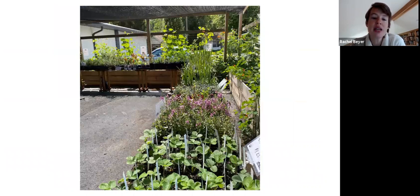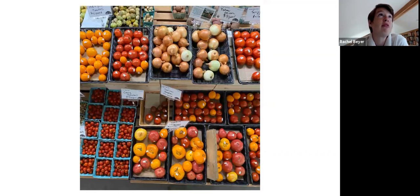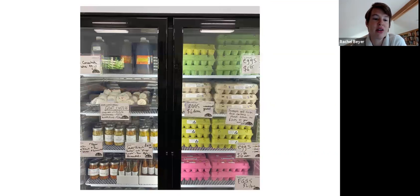And I apologize, I have been so busy in the store the past couple of months that I haven't taken a lot of good pictures of the interior, but I have a lot of photos of our products. So I mentioned, we have probably the best selection of grass-fed, pasture-based meats in town: pork, beef, chicken, rabbit, bison, and we have produce that's changing every day. Tomato season, unfortunately, is winding down, but we've got a lot of other good stuff.